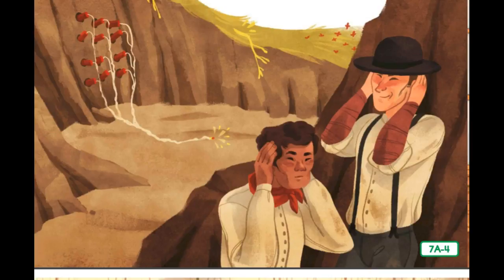Another thing the railway workers did to pass the time when they worked was sing songs. Sometimes they would even sing songs about other steel-driving men. One of these steel-driving men was named John Henry. No one knew for certain where John Henry was from. Some said he was from Georgia. Some said he was from Tennessee. Others said he was a Virginia man.